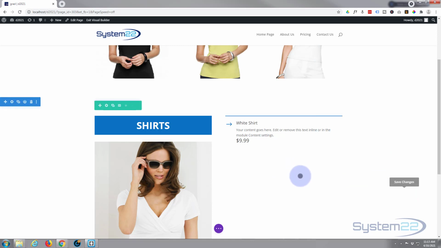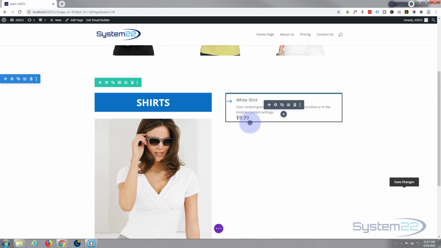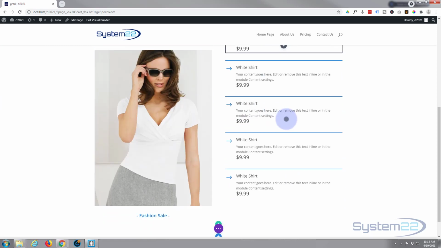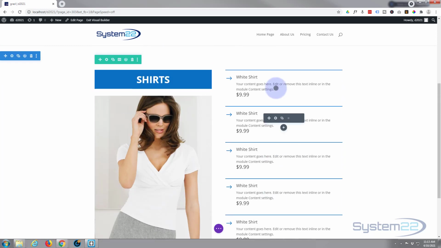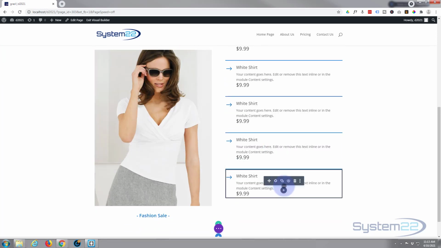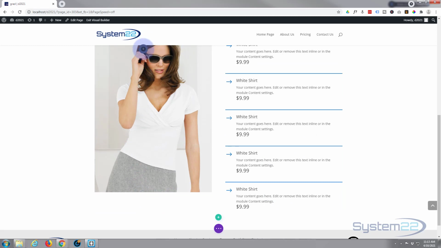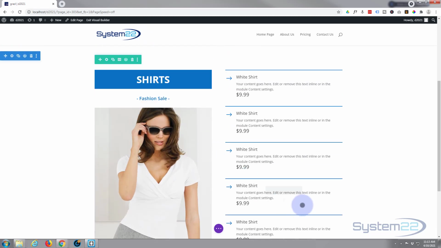Okay, and we simply want to duplicate this and change out the contents obviously, and a link if you're linking to a different product. So I'm going to duplicate it several times. Let's do one more. And we've got our fashion sale below our little image there. I really want that above. There we go.